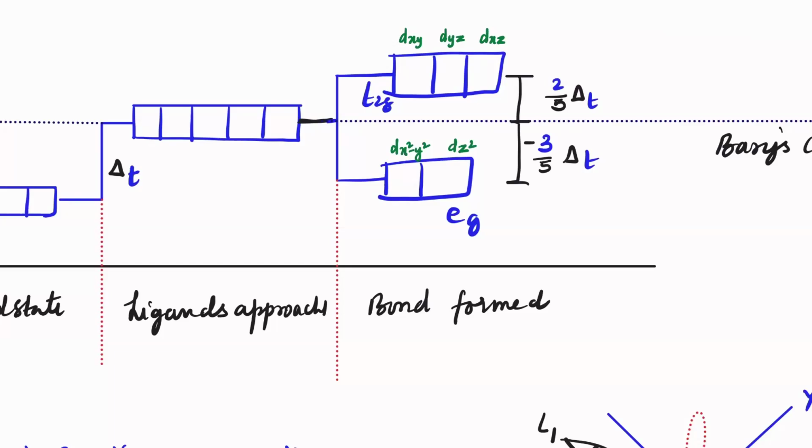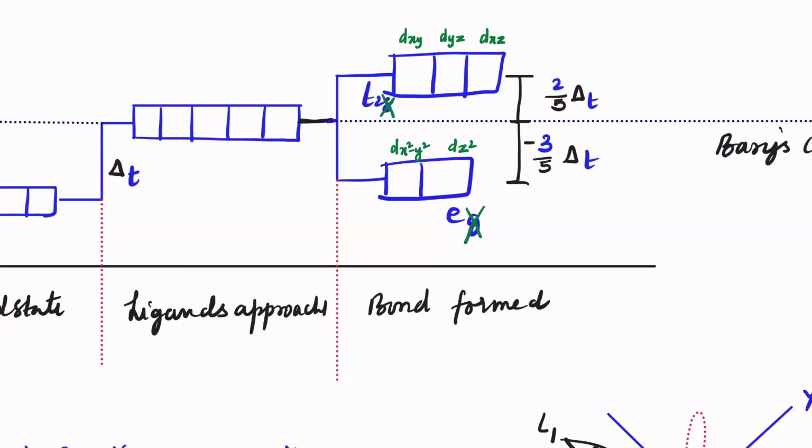Now we will drop one thing. We will be dropping this term g here. So we will not be using this term g anymore. Instead, we use it as E and T2. This subscript g here represents gerade. Gerade means a symmetry. The tetrahedral orbital does not have any symmetry on it. So since it is not forming any symmetrical orbitals, this g is to be removed. So now the orbital sets are called E orbital and T2 orbital.